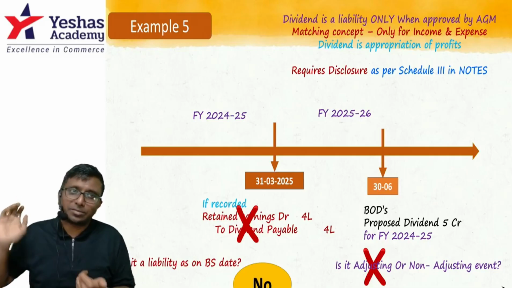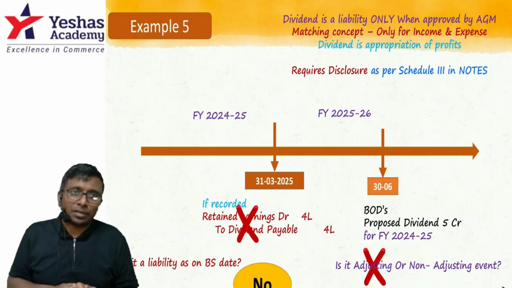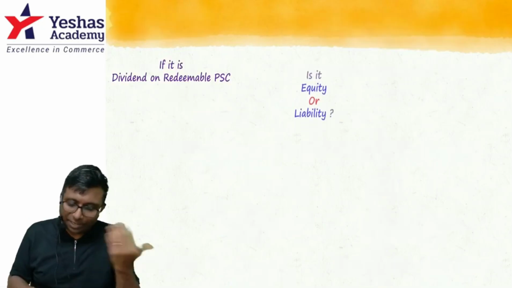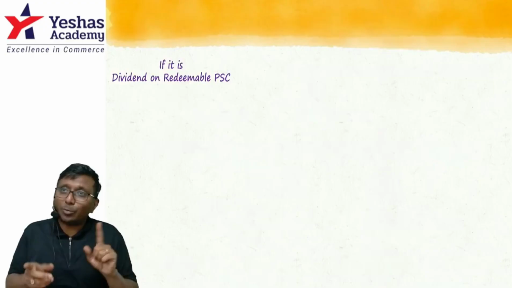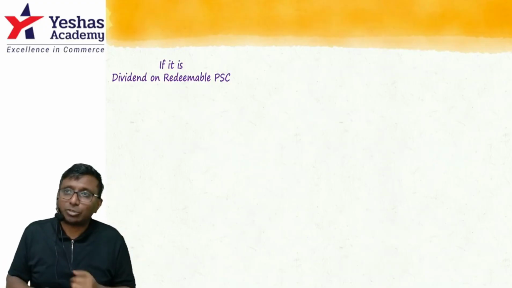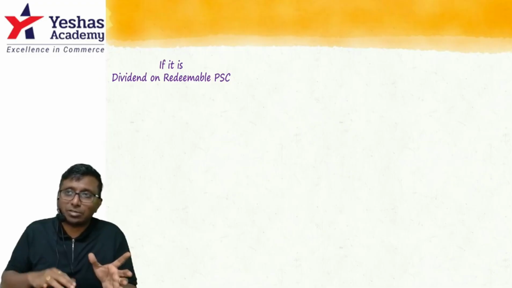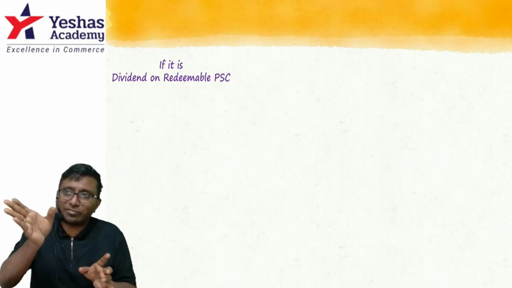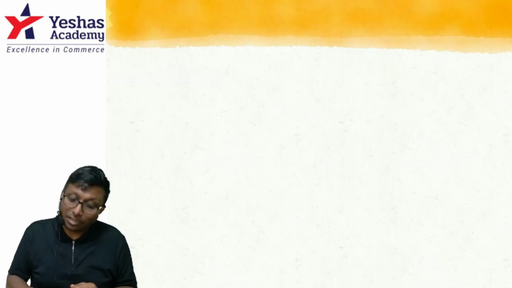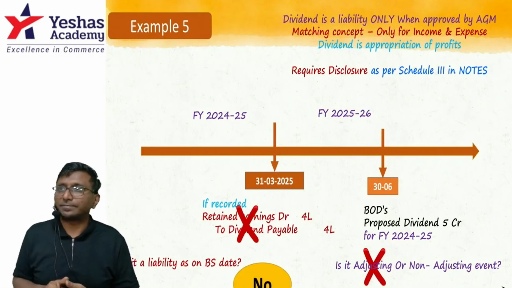Okay, can you take this down? While taking it, think of this question also. I'll come back. Nothing to worry. What about dividend on redeemable preference share capital? Should I make a provision on 31st March? That also approval will happen. Procedurally, it will be approved. Think of it while you're writing.